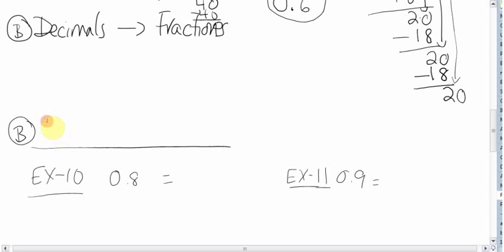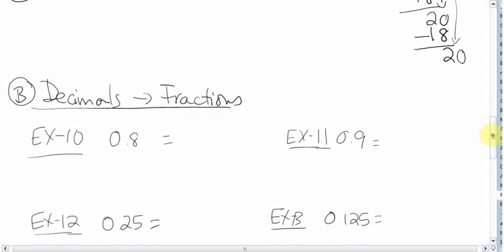Okay, decimals to fractions. You can go the other way around too. Actually, it's quite easy as well, going from decimals to fractions. It's just the reverse. Instead of counting how many 0s there are and that tells you how many spots to move it, we see how many spots do we have to move this decimal to make it a whole number? One spot. So the number of spots will tell us the number of 0s we'll have in the denominator. So when we move the decimal over one spot, we get 8, and that'll be over a number with 1 zero, which is 10. Now, 8/10, you can reduce to 4/5. There you go.